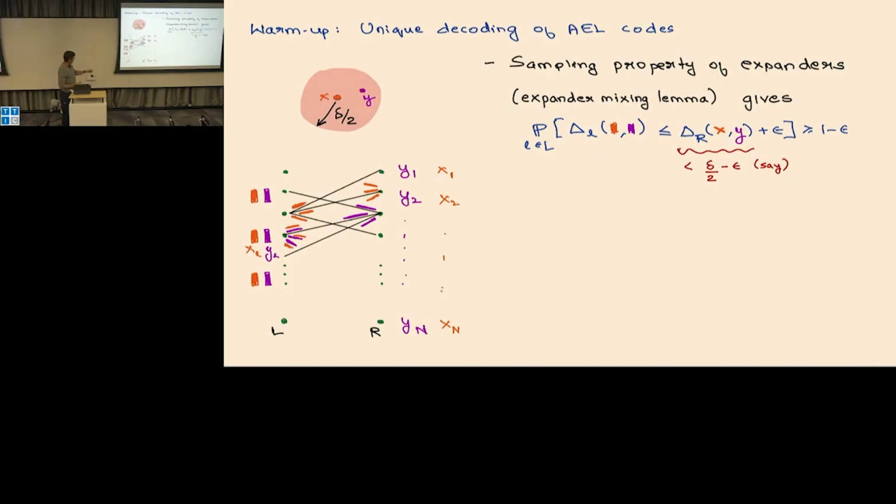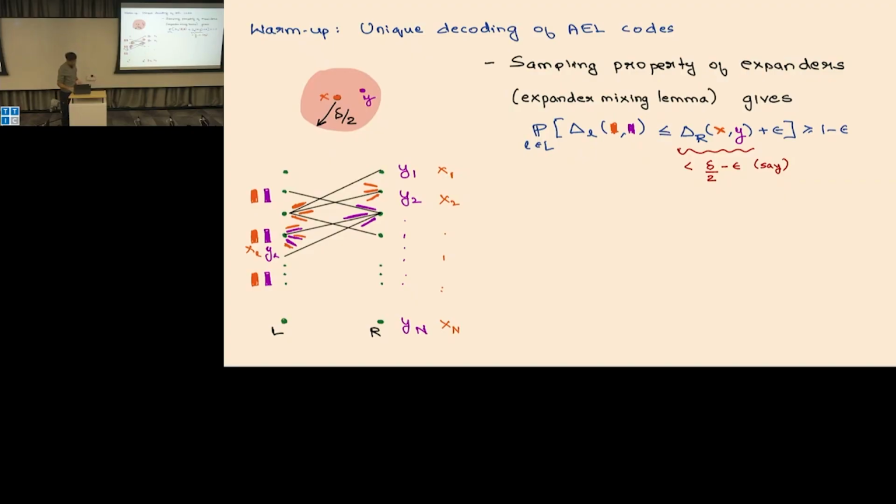We push them back, and now every left vertex looks at the d bits on the edges incident to it. It's the same bits on the same edges, we're just looking at them from the left. We'll call this the local projection of X, or X sub L, which is just a collection of d bits. And the algorithm is just, every left vertex will try to decode what it sees. It sees this X sub L, it has this little code C sub n on d bits, and it will try to decode.